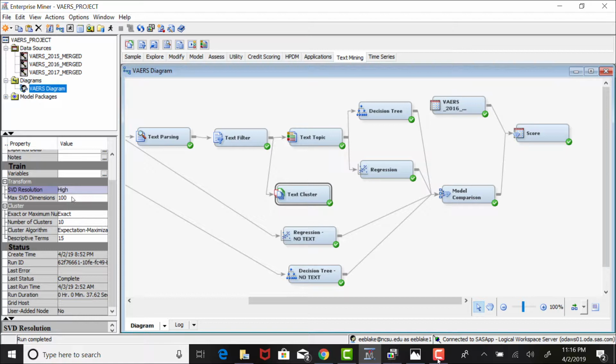And there are 100 dimensions. I'm not even going to go into this because it's so mathematically complicated, and this video is kind of getting long enough. But that's set at 100 dimensions. Just imagine, it's crazy. We did want to set the clusters to 10. The default on EM is 40, and we want exactly 10. So we changed it to exact from maximum. We want exactly 10 clusters here. But you can change that as well with a specific model. You don't always have to keep it like that.